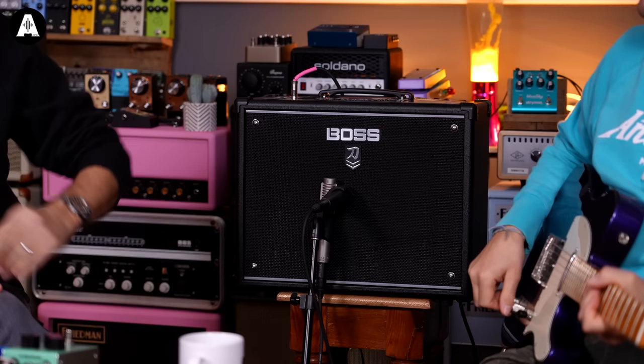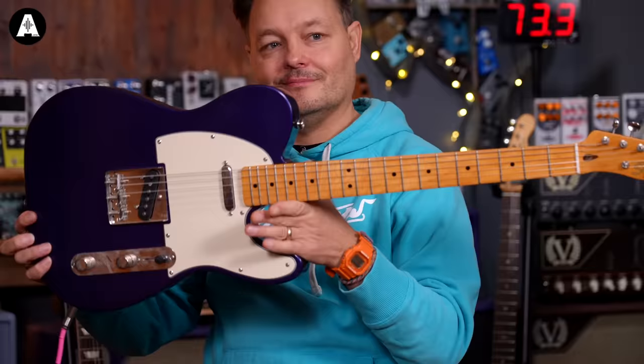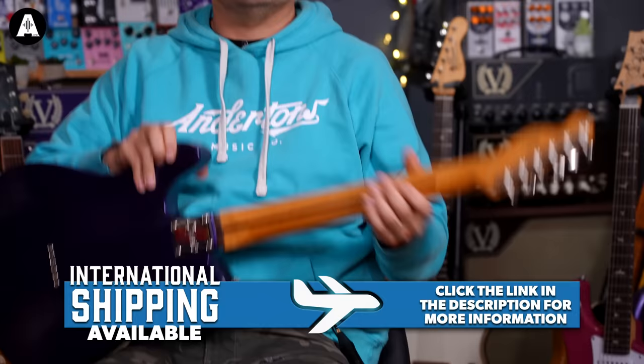We're assuming that your guitar amp has reverb, and we are using the uber popular, available in right and left-handed, Squier FSR Tele in purple, which I believe you can only buy from Andertons.